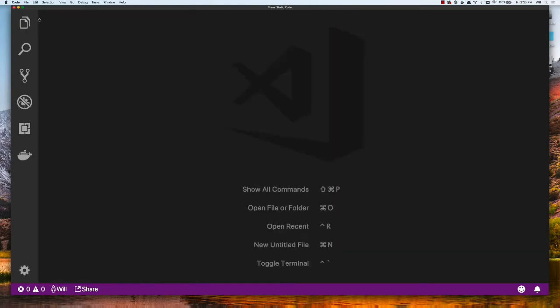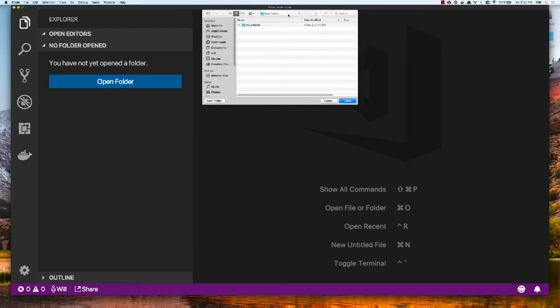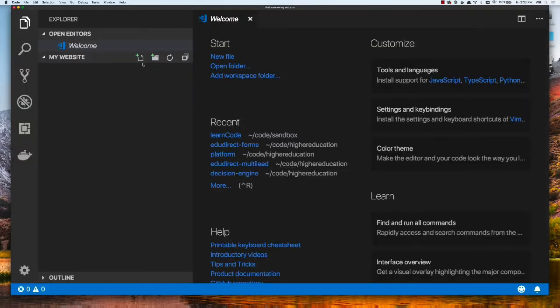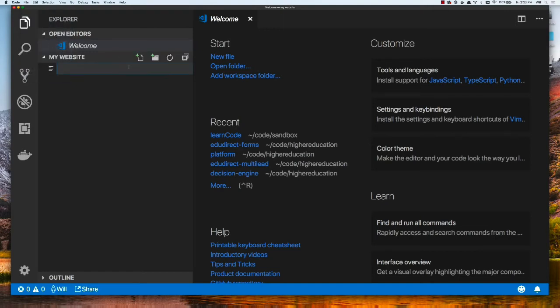I want you to go over to this Files tab here and click on it. And you can see it says, hey, you haven't opened a folder yet. Let's go ahead and open a folder. In this case, you get to choose where you want to go, maybe create a new folder somewhere. In this case, I already have a folder called Learn Code, and I have a folder called My Website. So I'm going to use this one. And then in this folder, you want to create your very first file, which you can do the New File button, or you can go File, New, or you can just do Command N or Control N if you're on a PC. So let's go create our new file.